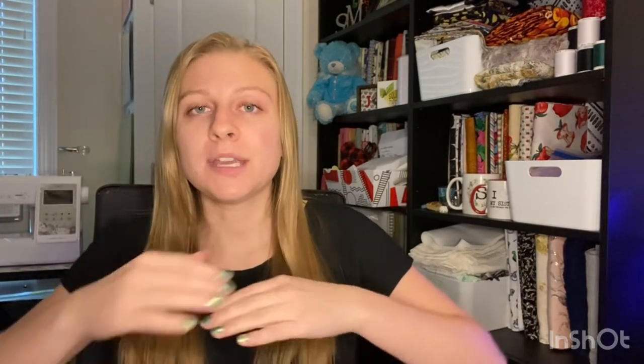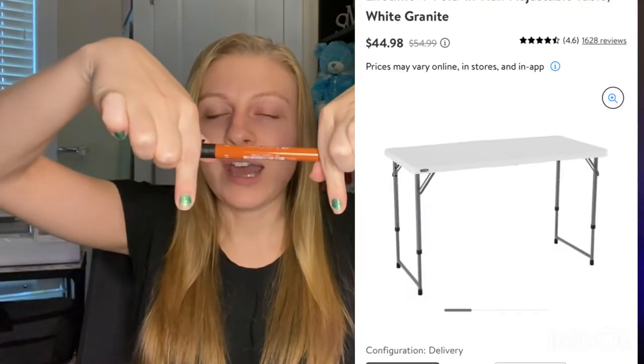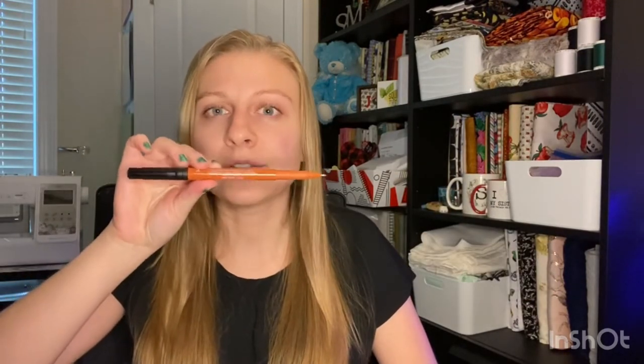Another factor is the legs. The Costco tables have one solid piece, and the Sam's Club tables have individual little legs — I'll put a picture up. So depending on where you are doing your show, it can be very inconvenient to have one solid piece. I've done shows on a mountain where the grass is fluctuating and the ground is not level. Having Costco tables that are one flat solid piece is very annoying because there's no way to wedge something underneath to make it level. It'd be easier if it were two pieces so you could stick something under there.